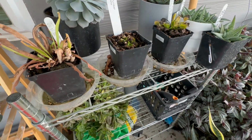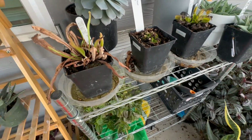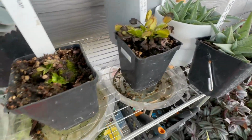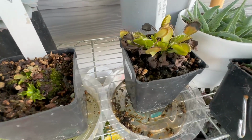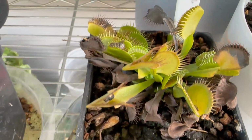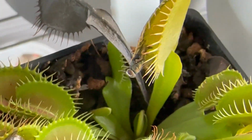Yeah, this was April. I bought this one from Pet Flytrap. Well, I don't have a date on this one. This one was all March. So basically, it was kind of rewarding, especially this big one. This was from our local nursery. It was able to catch some flies. There's some flies in there, as you can see. Really cool. Oh, this one is trying to escape.